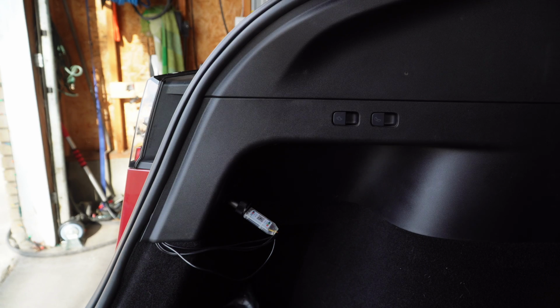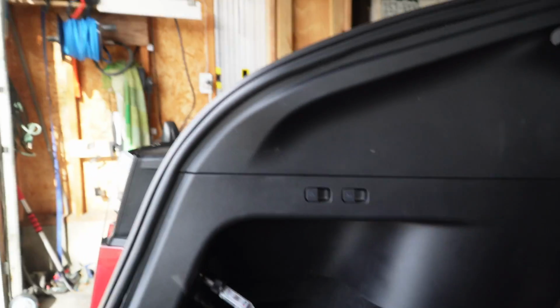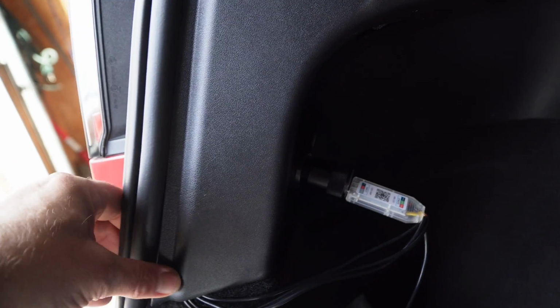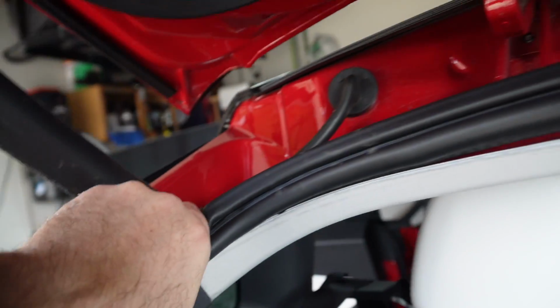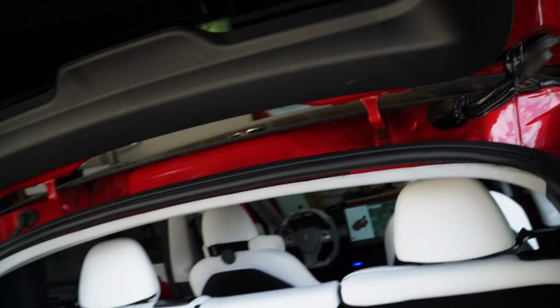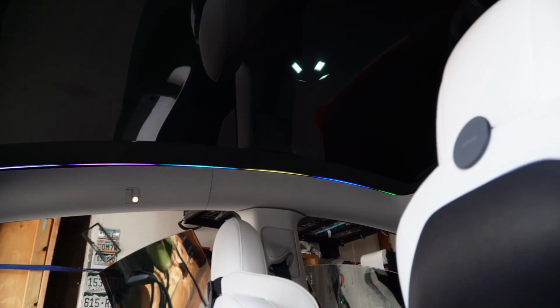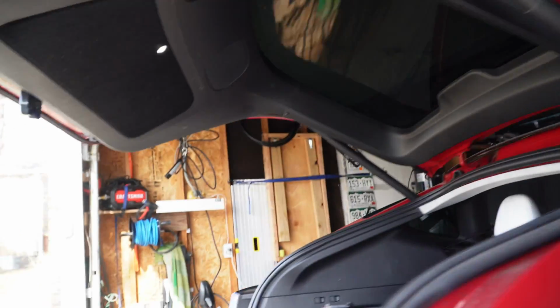And voila, that's what we got. So now if we pop the camera off here again, you can see that I can clean this up a little bit, and I probably will, but you'll notice that as we go up the edges here, we get this all cleaned up, get this put back together, we'll get that tucked up and nice and neat. Pushed in there all the way and it's turned on, you get a nice light there. Now, there is an app that you can use to do this, so let's check this out.